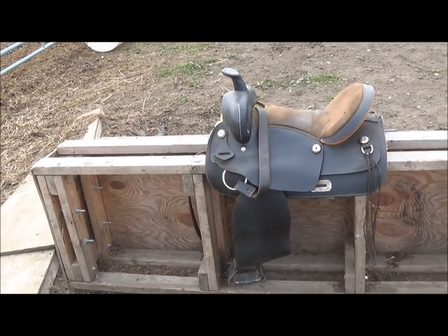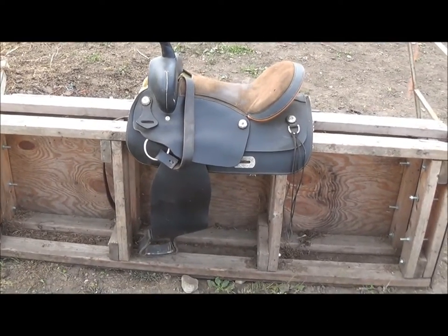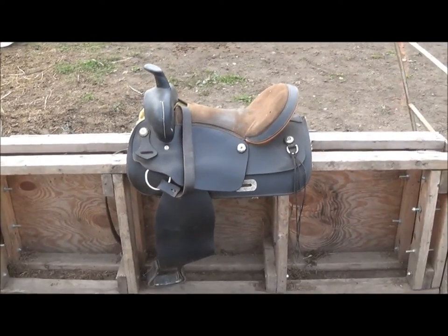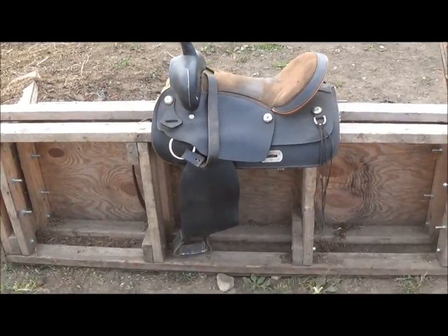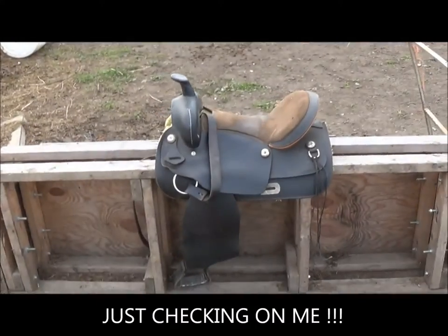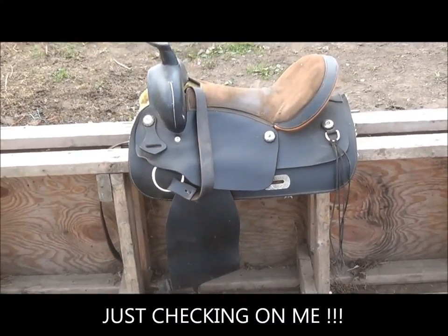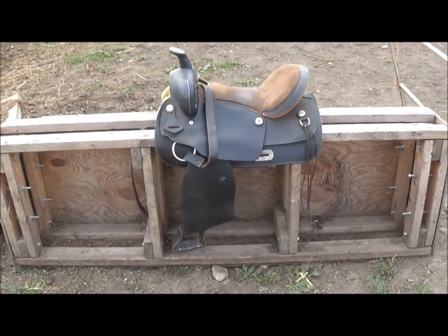If it isn't fitting in the saddle, maybe it's driving. It's one of the fastest growing sports with horses. What we need, stop, Sinclair. What we need is commitment. Commit to it. Commit to what you want to do and what you want to achieve with the horses.